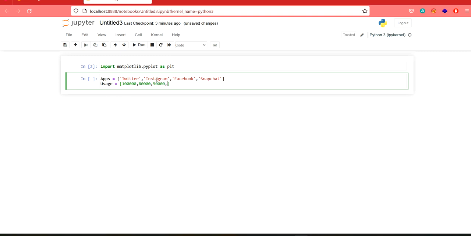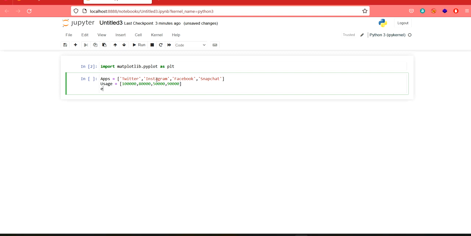For Snapchat, there are many people who are struggling to maintain streaks and creating records in maintaining them, so I'll say 90,000. So we got apps and we got daily users who are using the apps.